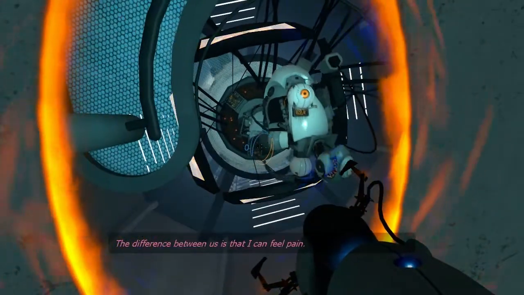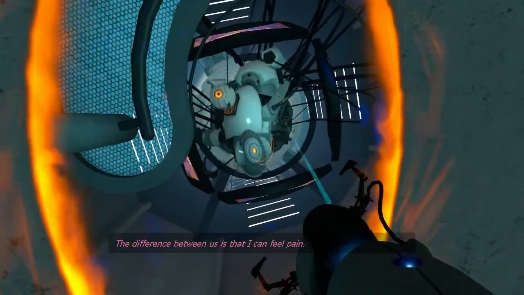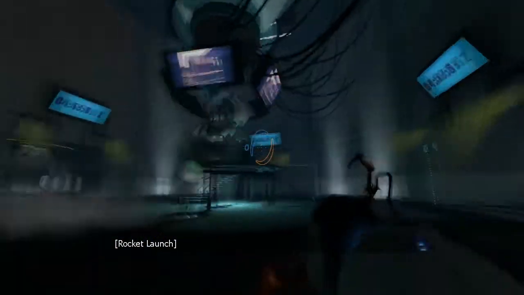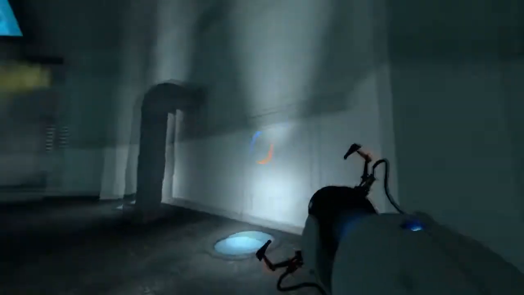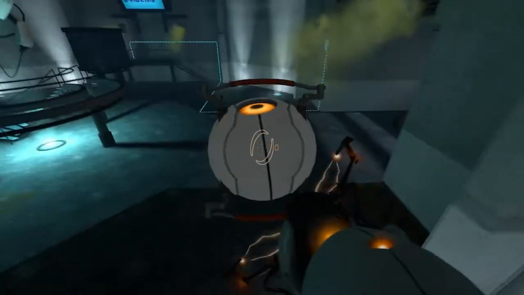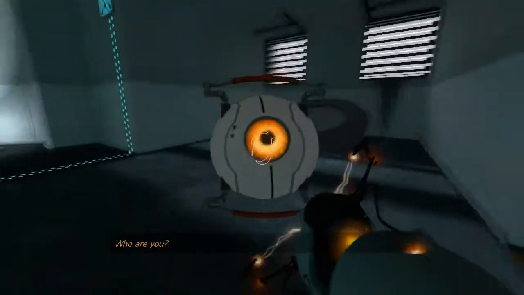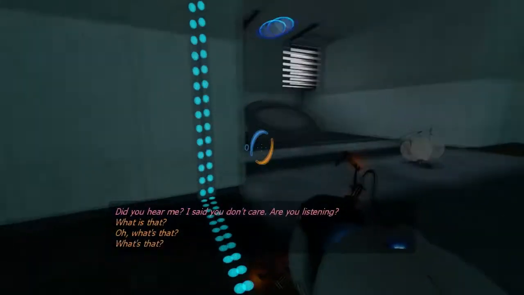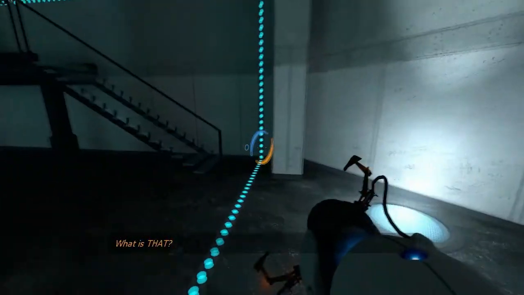Okay, this time, hopefully, if we get the rocket lock on, we'll shoot her and dislodge a core. So, we now need to pop up with the core. The turret gets deactivated. Portal over the furnace.